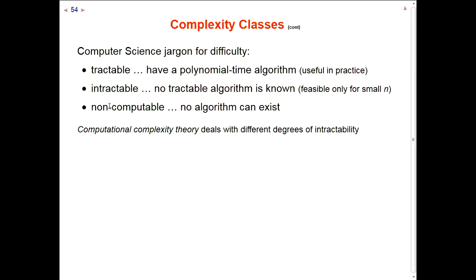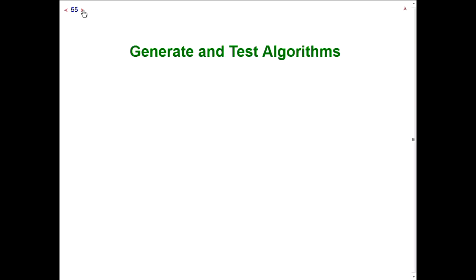Computational complexity theory is what we call in computer science the area that deals with different degrees of this tractability and intractability. And in particular, there are even several classes of intractable problems. Some are more intractable, if that makes sense, than others. I won't go into detail. This would go far beyond this course, but if you're interested more in these questions, then computational complexity theory is what you will be looking at.